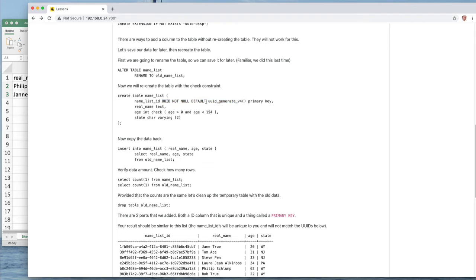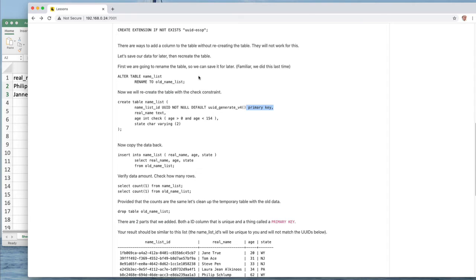And the default is going to be this uuid generate v4, which is going to populate the field with an ID if we don't supply one from outside. And I'm going to say that it's a primary key, which means it's going to create an index and it's going to be unique. And this is going to be the key that when nothing else happens with the table, like you select everything out of the table, this is the key that it uses. So to be able to use this uuid generate v4, I have to have this package in Postgres, create this extension with this function in it to create these universal IDs.